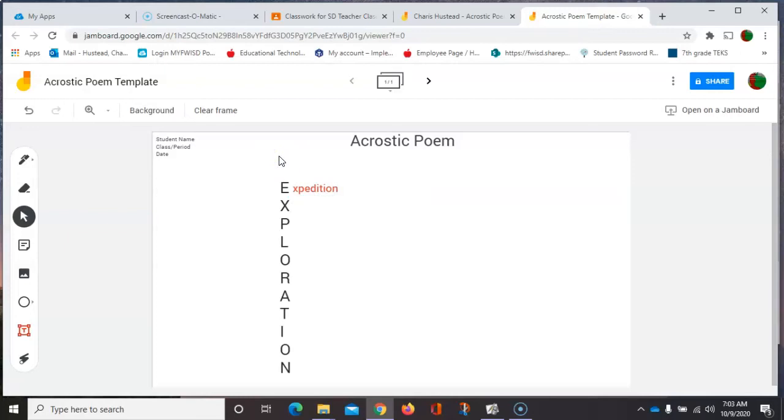Now you might think, maybe I should have used that X down here for expedition. And so you can change it if you want. I'm going to go ahead and let you use the word X, not for exploration and not even for explore. But I will yet let you use the word explorer. Okay? So if you're going to do that, though, you're going to need a letter in front of the X, so that means you're going to have to put the text box.